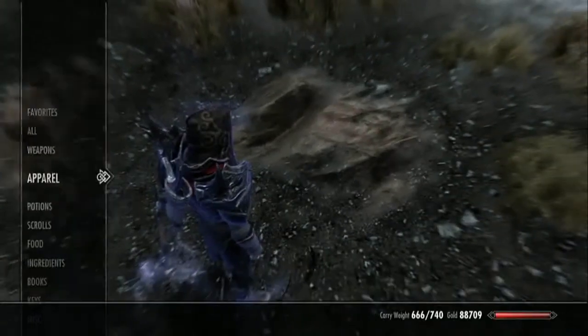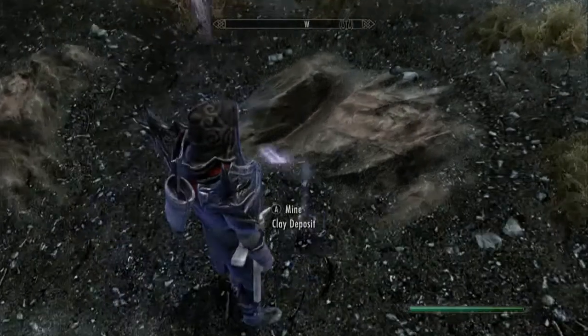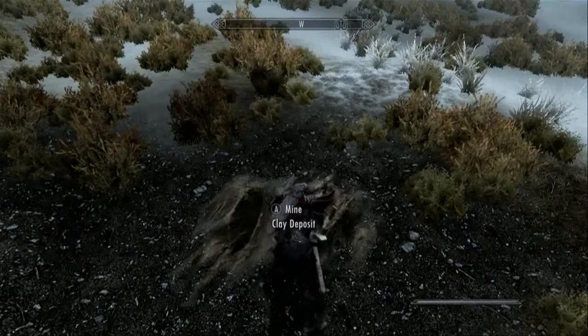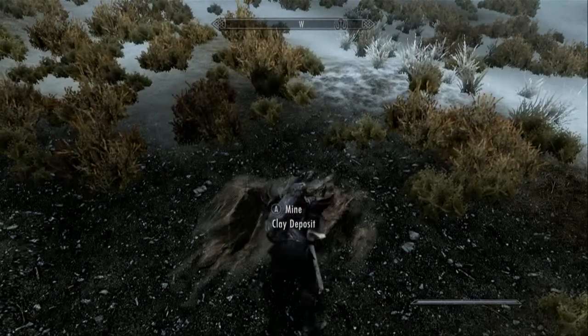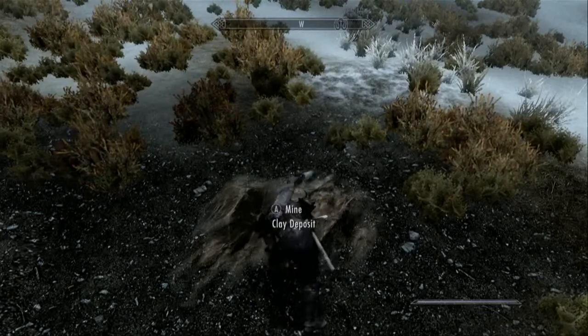In order to get clay, you will need a pickaxe. I am using a notched pickaxe. And you will go up to a clay deposit and mine out the clay. The clay you will receive in groups of 4 every about 4 seconds, and I have no idea how much clay is in each deposit.